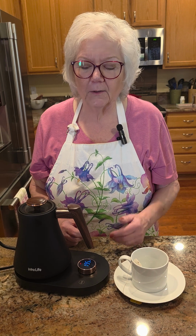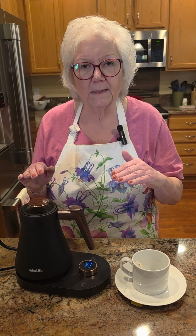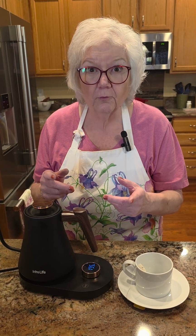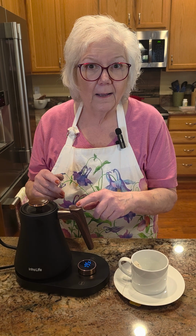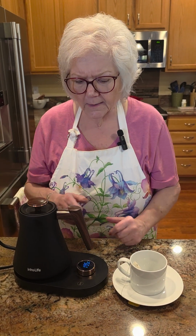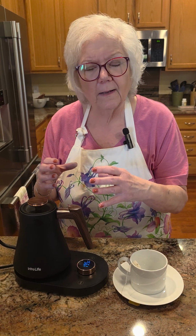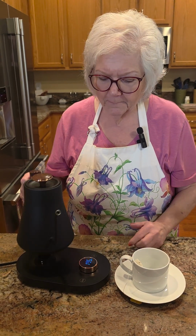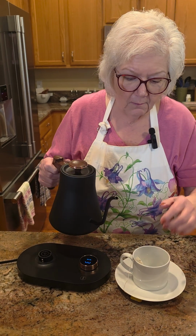What's nice here is that, as I said, you could run to your microwave. There, that says it's done. Now it's going to maintain that heat. But what's nice about this, if you're a person that drinks coffee or tea during the day, and you don't want to have a pot on your stove that could boil dry, and you don't want to keep running to the microwave, this really is such a nice thing to have. And it's very small. It has a small footprint.